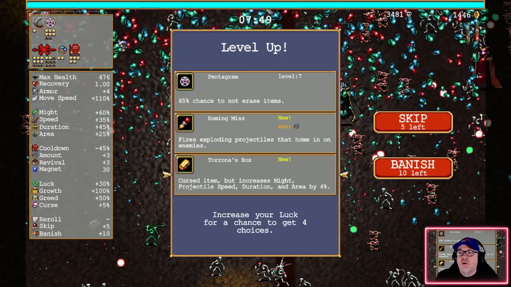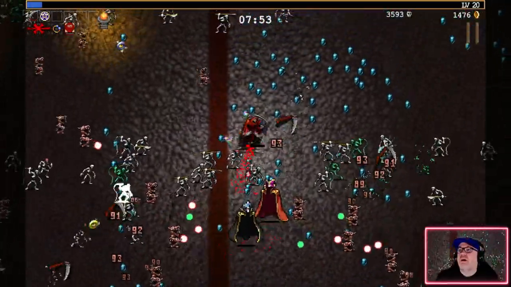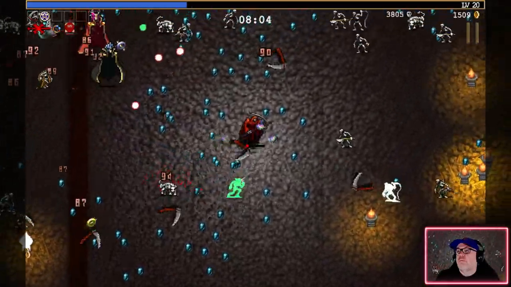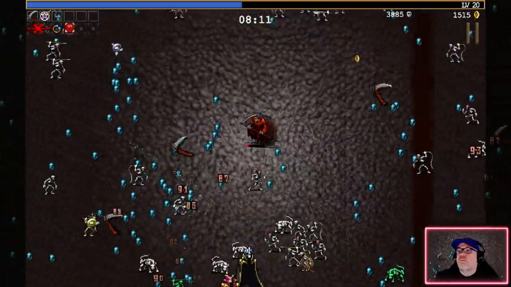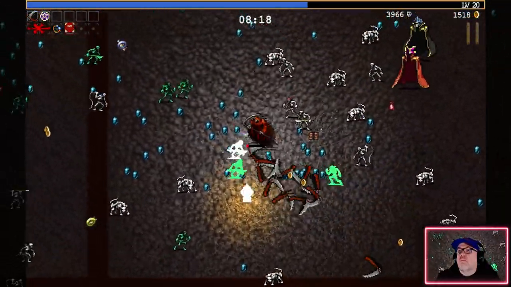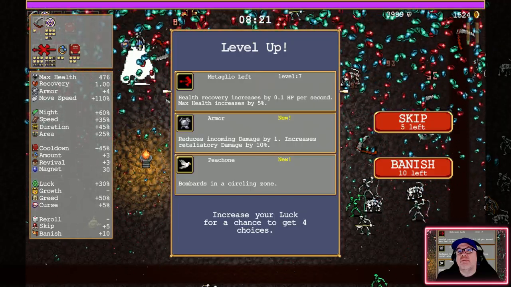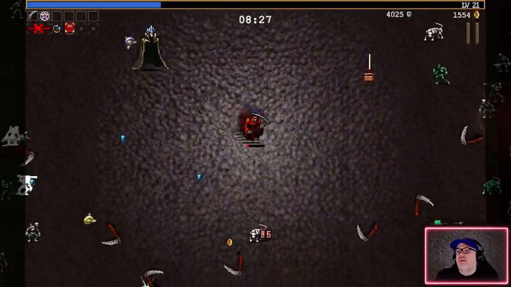Increases cursed item, but increases my projectile speed, duration, and area by 4. No, we take that pentagon there. It's getting a little bit harder now. Ooh. All right, okay, so we want 1, 2, 3, 4, 5, 6, 7. We need to do 1, 2, 3, 9, 10. We need to do about 10 more levels, and then we'll hopefully need a chest.